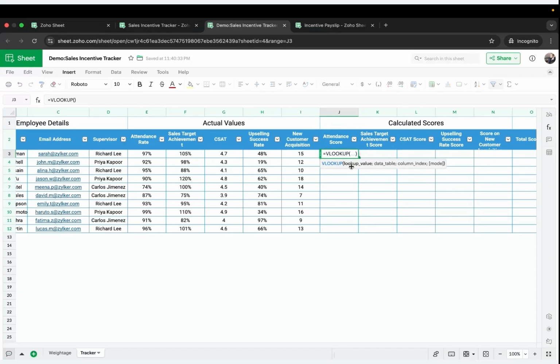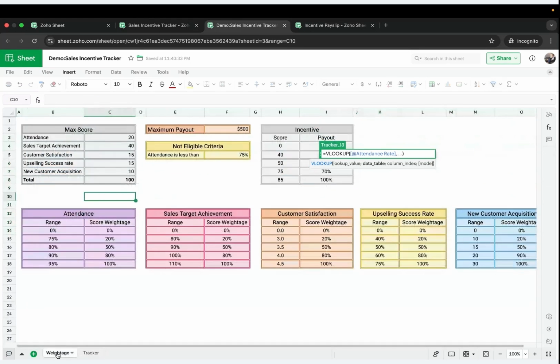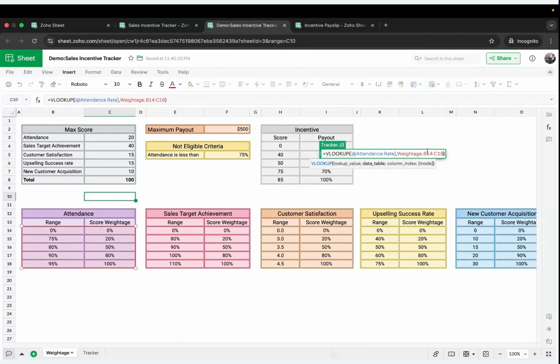And so the lookup value here is the attendance rate. So we'll select this cell. For the data table, let's go to the weightage sheet, and the attendance score is given in these cells. So let's simply select this range. And since this is going to stay the same for all the employees, we will fix these cells so that the values don't change.